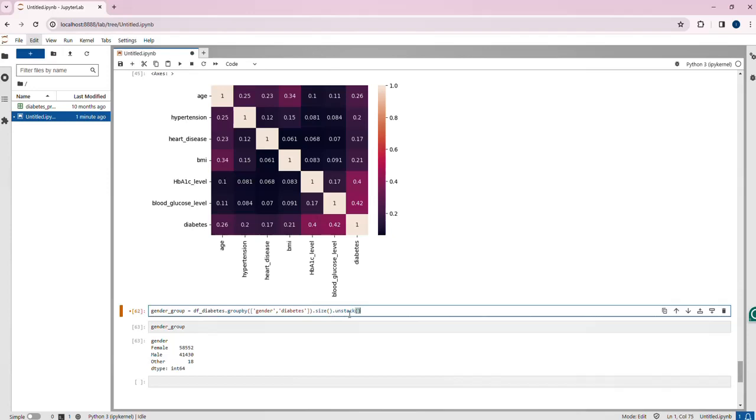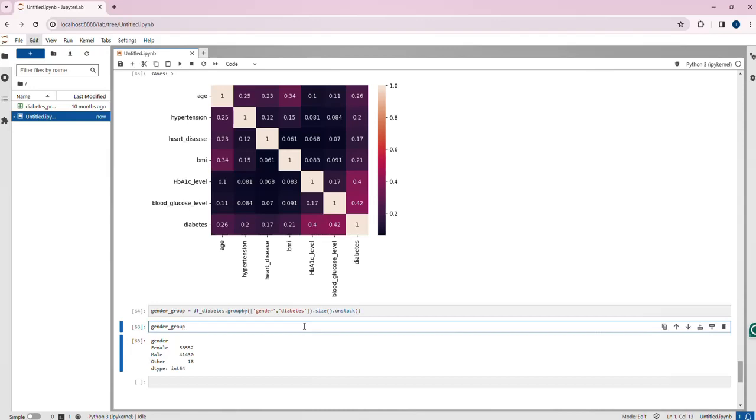Then it's going to unstack the data, which means create pivot-like data for me. So the row of the pivot is going to be gender, and the column, whether somebody is diabetic or not, is going to be the column. I hope I explained it well.